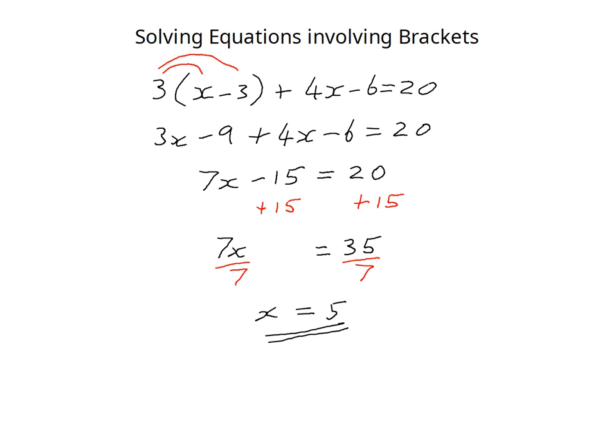Okay, so the more complicated examples that you're going to practice later in today's exercise will ask you to do this part here, where you have to multiply out the bracket and then you have to collect everything together before you can move anything about. Don't try and move things across from one side to the other until you've tidied it up. Simplify it as much as you can so that you can see what you're doing first. If you try to add 9 and then add 6, there's a chance you could get confused. You're much better to group it together and then do it in one go. Okay, hopefully that's helpful.